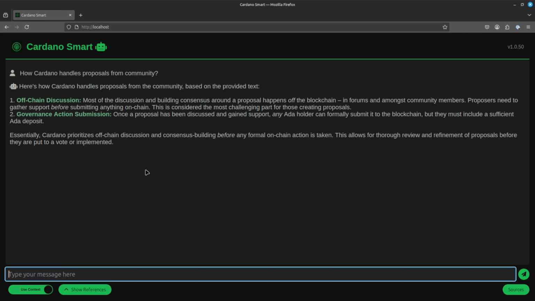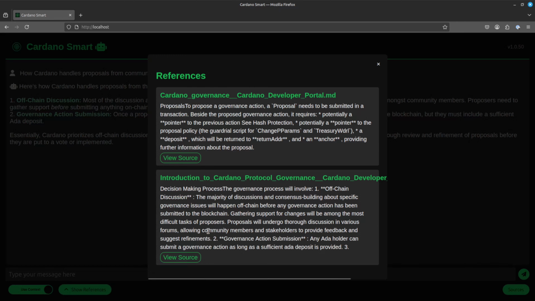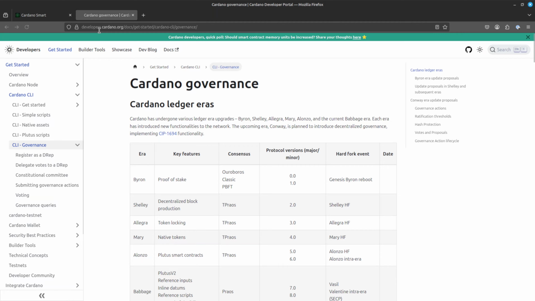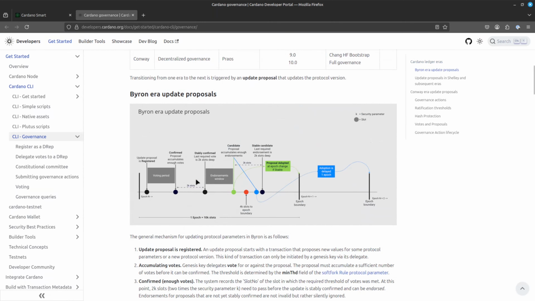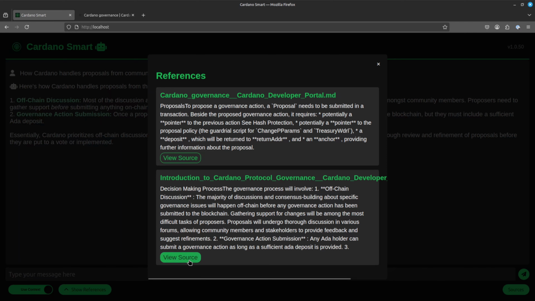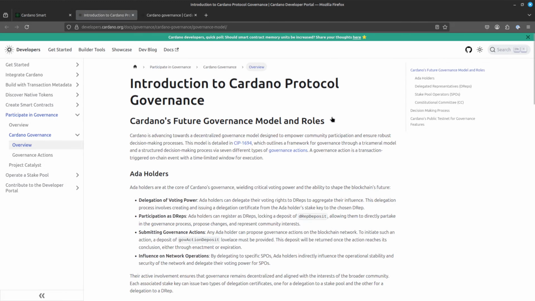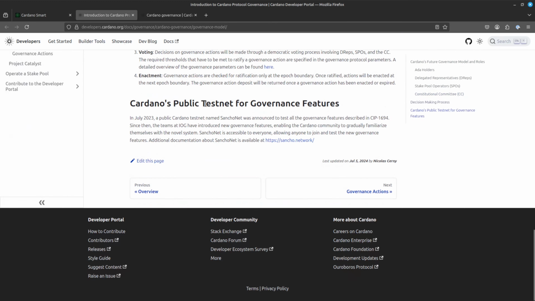Okay, so here's how Cardano handles proposals functionally based on the provided text. So we can see Cardano governance, Cardano developer portal, and also introduction to Cardano governance portal. So from that one, and also from this one, governance.